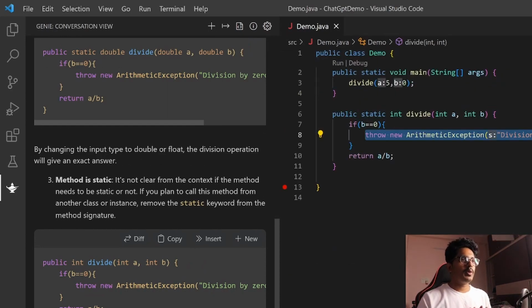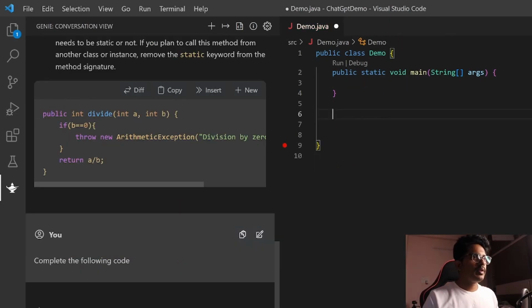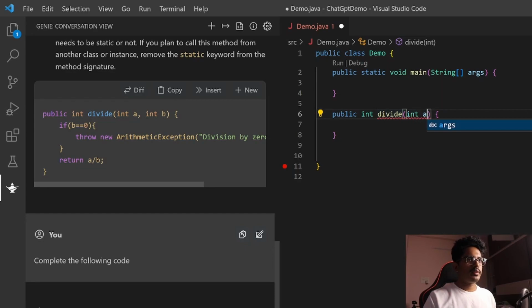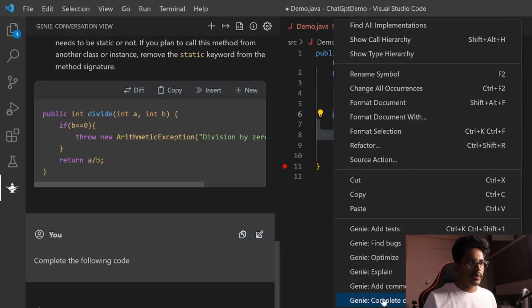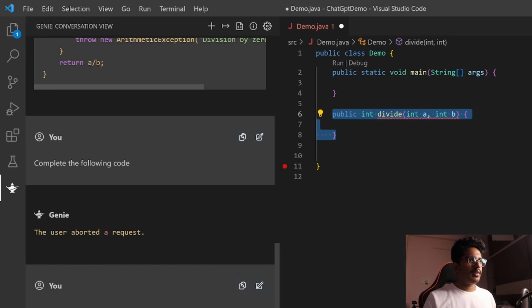Let's do one more thing. Let's ask a simple thing. I'm just adding this particular method and entering two values. Let's ask ChatGPT to fill this particular problem. So here is what we have: complete code. Let's click on this, to see whether it is able to suggest data to be filled in this method or not. We are giving the method name, and I think it should predict based on that method name and the given inputs.